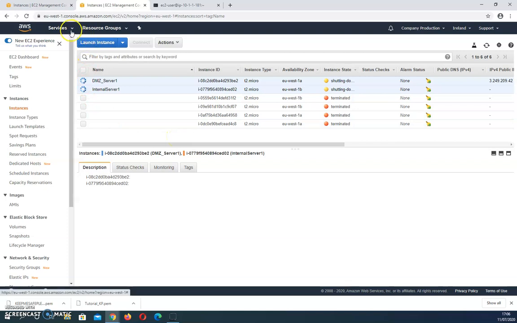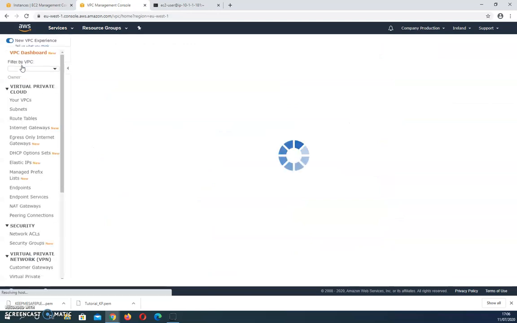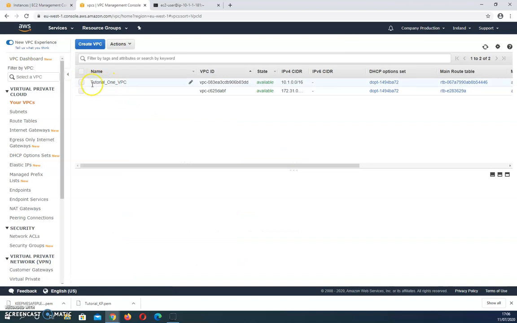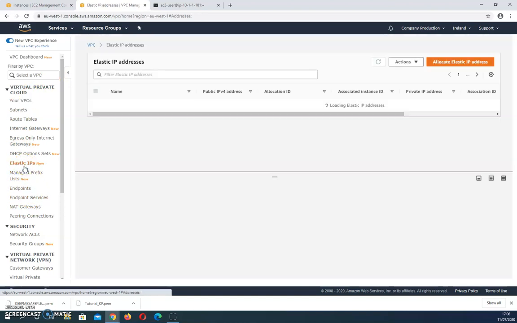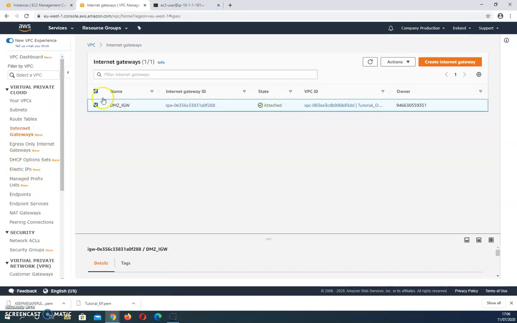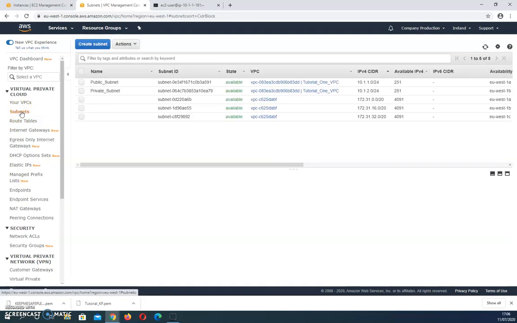If you're not planning on doing anything else at the moment, maybe you want to do a full cleanup, you want to delete your VPC. This may not actually delete while you have an elastic IP attached, so you want to delete your elastic IP. In order to do that, you will need to delete your internet gateway first, delete your route tables, and delete your subnets. And that will clean up everything that has been put in place for this lab.